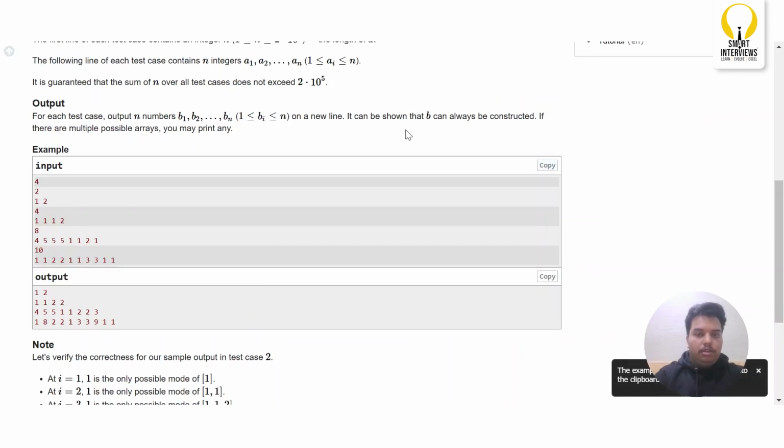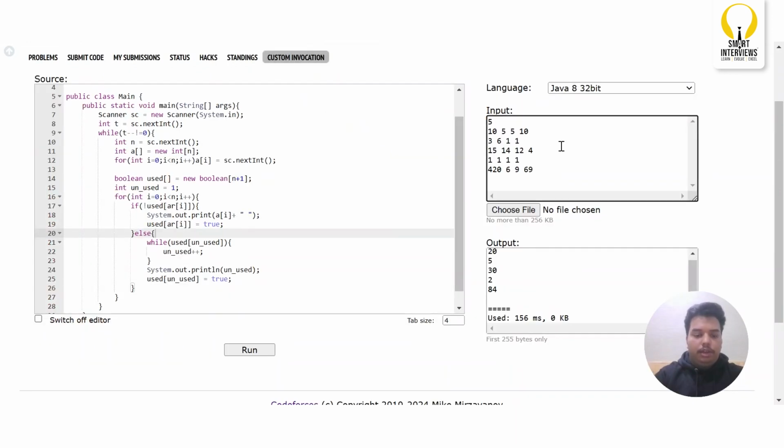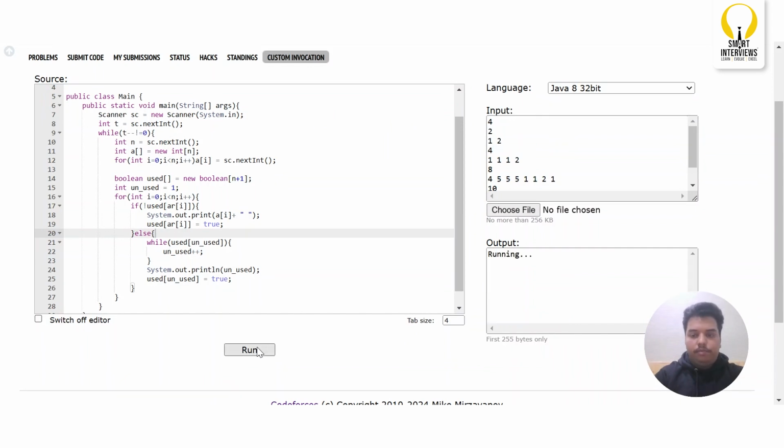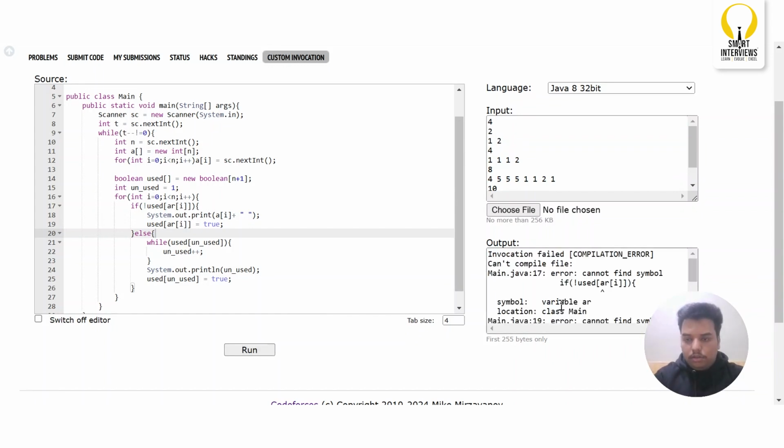Let's copy the sample and check if we're getting the output or not. Okay, we have declared the variable a.